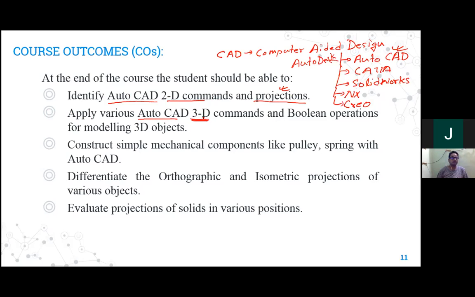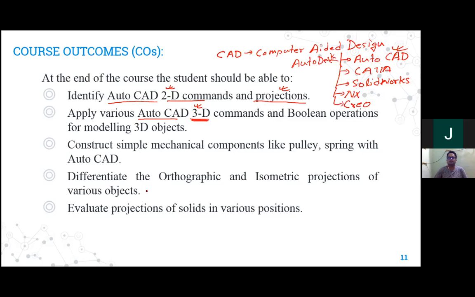We will start with two dimensions and then move on to 3D commands. Suppose you have to draw some 3D component, like if you want to model any chair, or table, or any apartment you want to design for civil engineers. Mechanical engineers can draw a pulley or any machine components. A computer or electronics engineer may have to design a circuit board, or any new product. Suppose a computer engineer wants to design a completely different new CPU. He can design it using the 3D commands of AutoCAD.